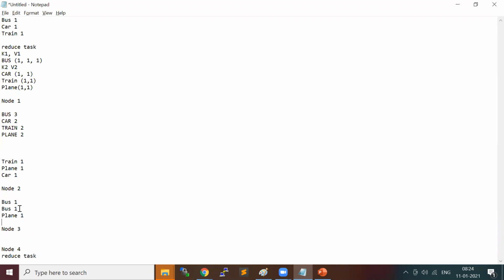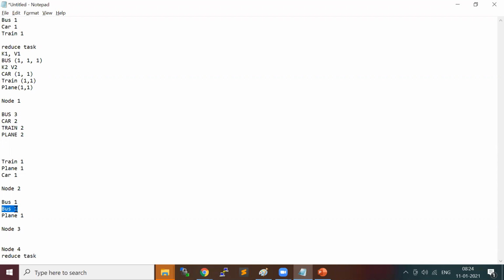Instead of just passing multiple values, I know this key is already repeating here, so I can do the aggregation itself and pass it, so that I can reduce the network transfer of data to the reduce task. This avoids a lot of data moving from the node where the map task runs to the reduce task, saving network bandwidth.